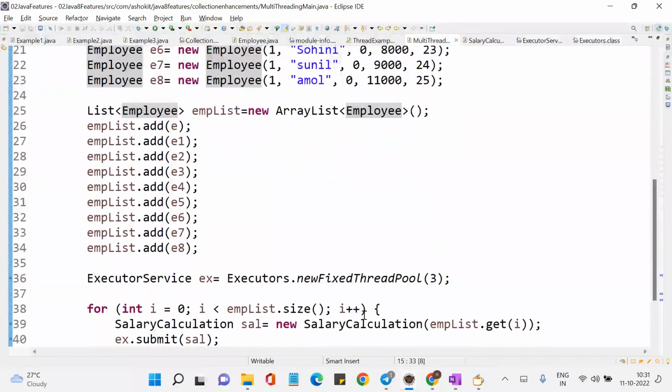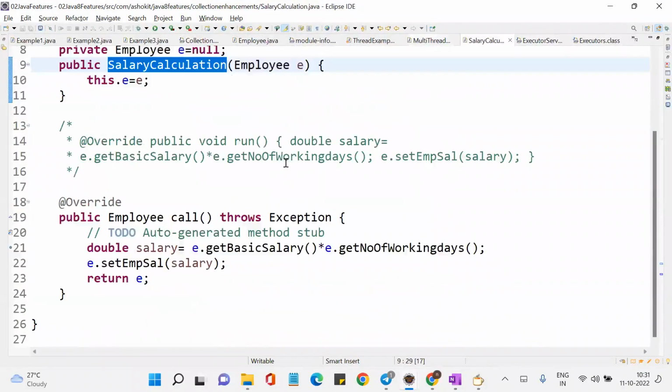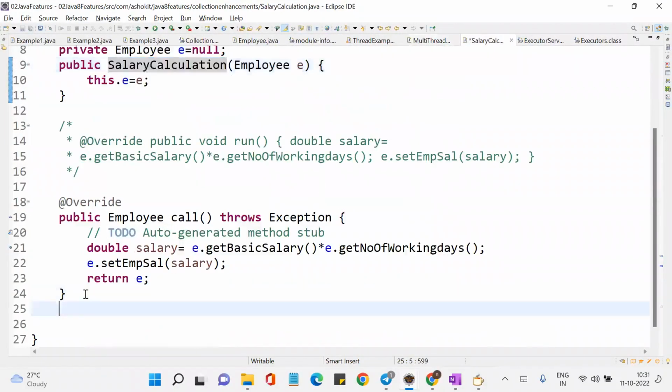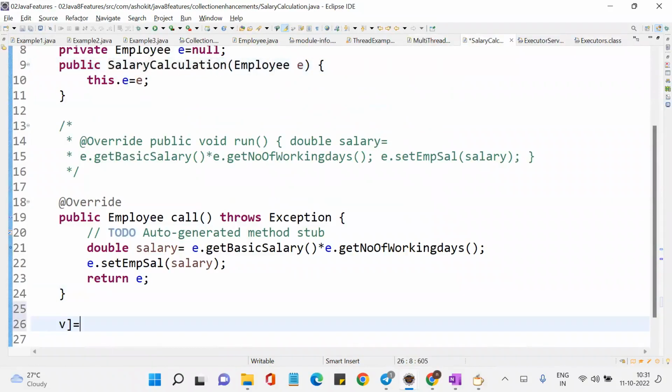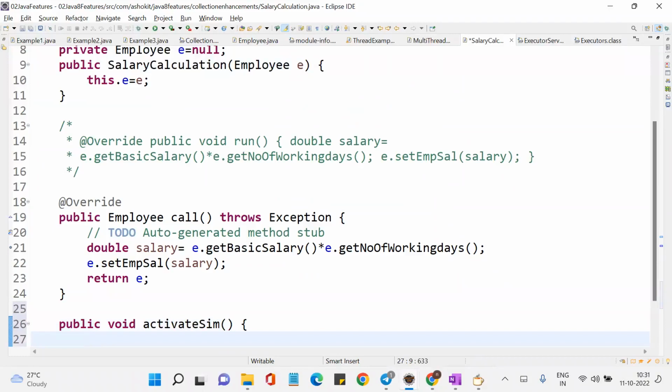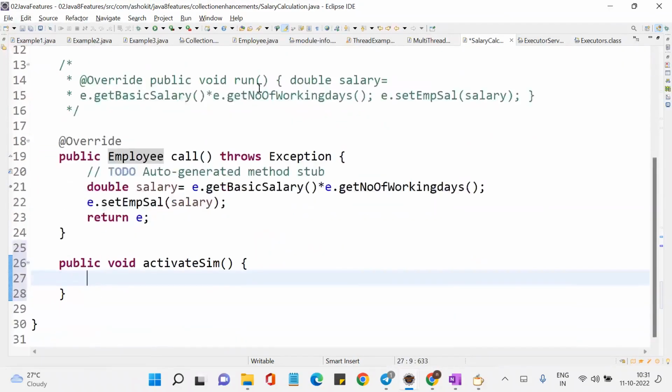Once that is done, in the run method, you write one method called public void activateSIM. Under this method, you will write the logic, correct? Now, instead of an employee object, you will take the SIM object. Now you need a SIM number, and you will get that SIM number from the SIM object.